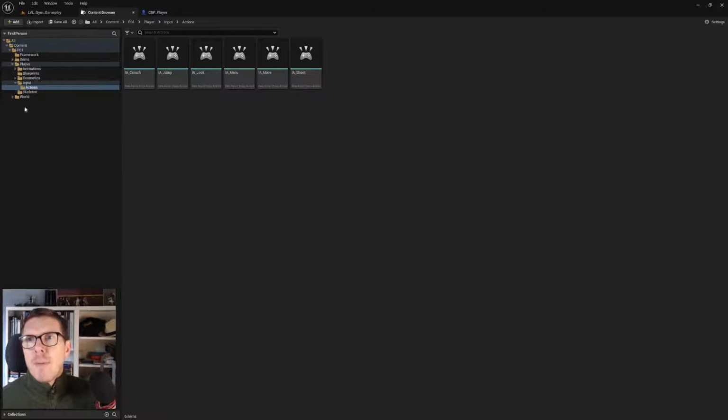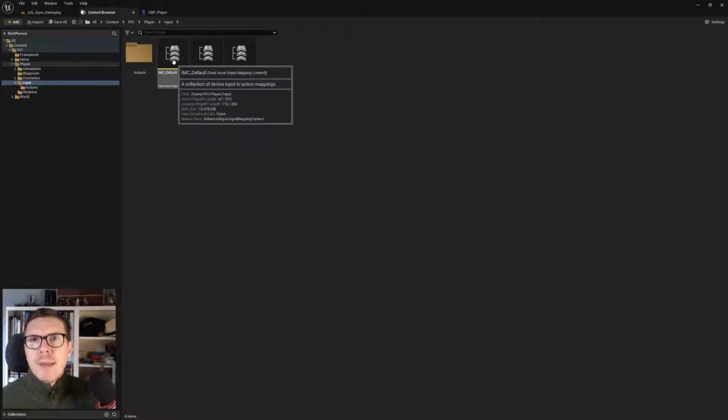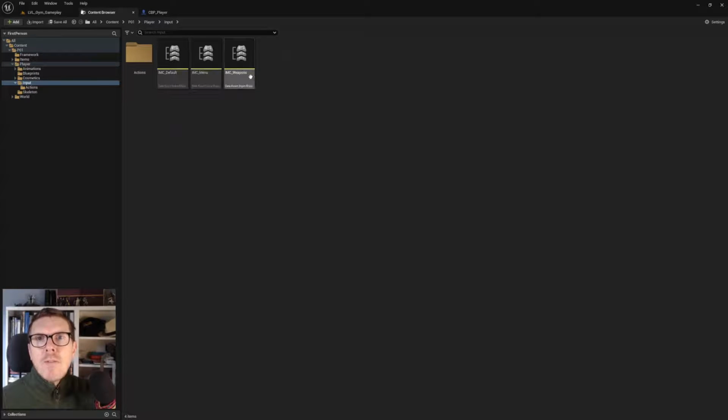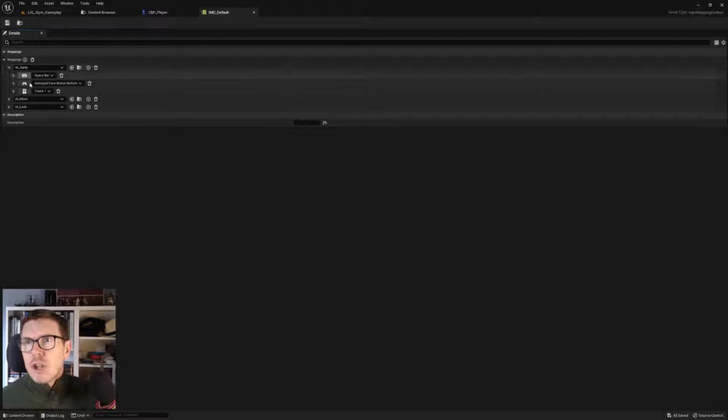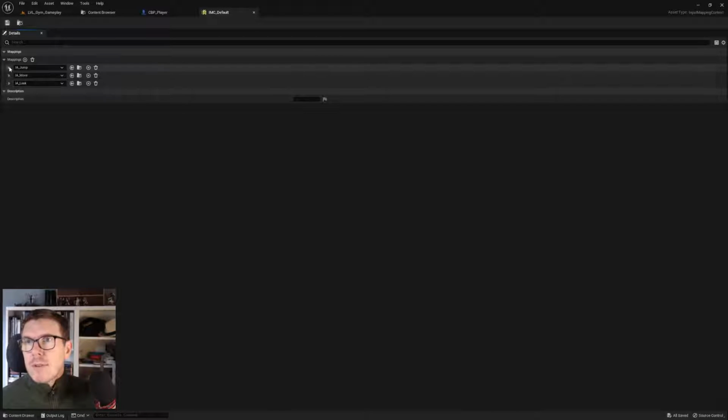this one needs to have a wrapper, and the wrapper is an input mapping context. We have made a new one called menu, and there's one called weapons that's only activated when we hold a specific weapon. And this one is the default for when the player pawn, the humanoid, is activated. So opening this one up, we can see that we have the jump and the move and the look that we just investigated in the character blueprint.